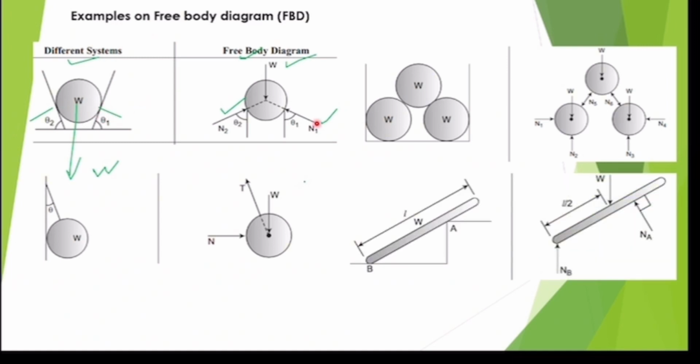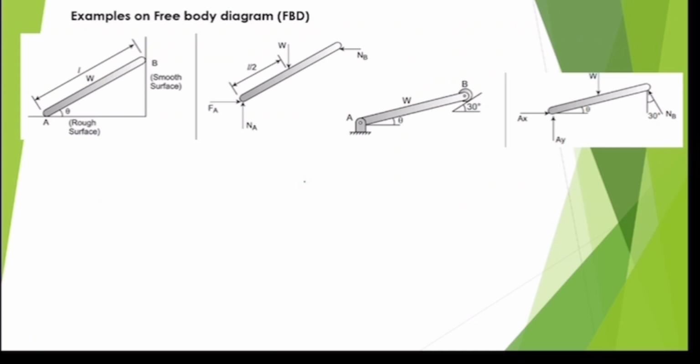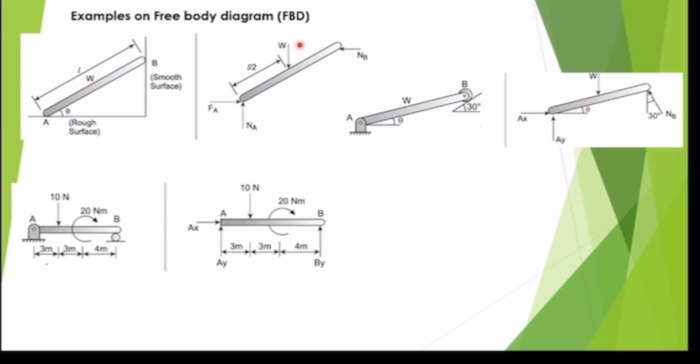So yeah, these are the other examples, and here we can see these examples. When a rough surface is there, there will be development of friction forces in the horizontal direction. When it's a smooth surface, it will produce only the normal reaction. It will not produce any frictional or shear kind of force. That's given here, examples, moments as well as forces.